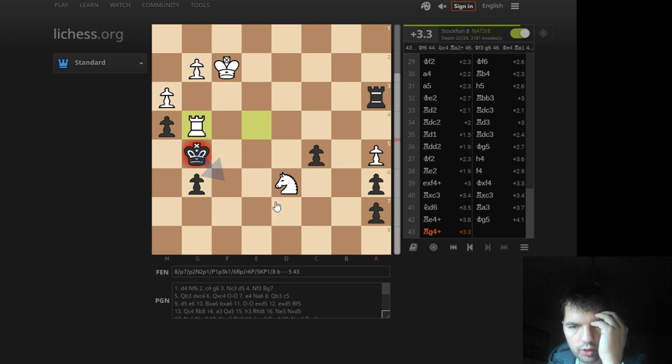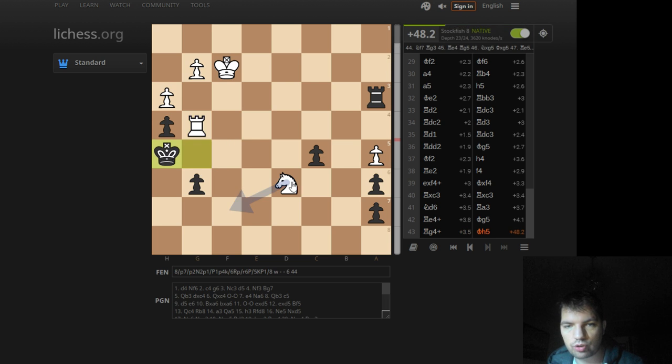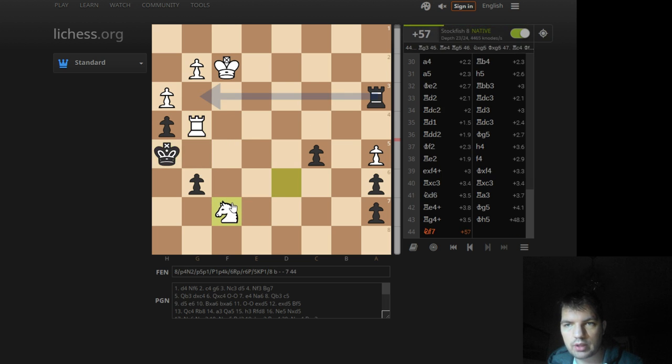Now if I come to h6, then it's actually almost mate. So I shouldn't do that. Sorry, I need to go to h5 in principle, but king h5, then he comes knight f7, and it's rook g5 mate next. So that's not good. I can show you. This is mate in 1. Well, other than giving up my rook in a move.